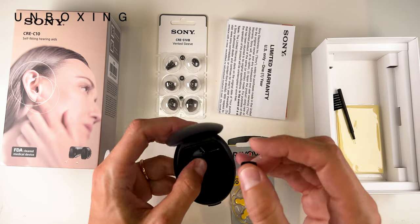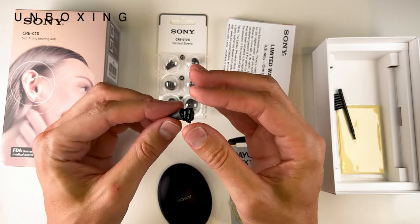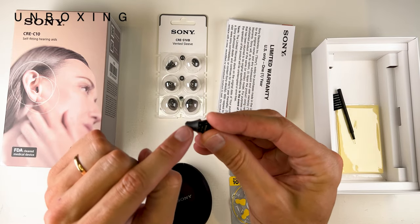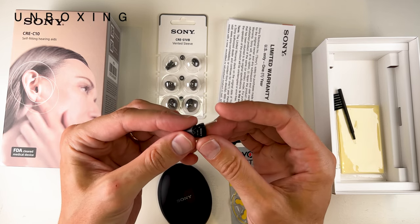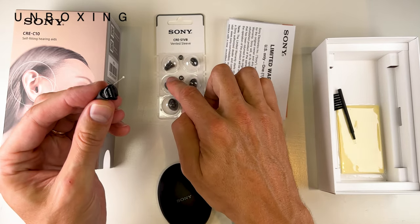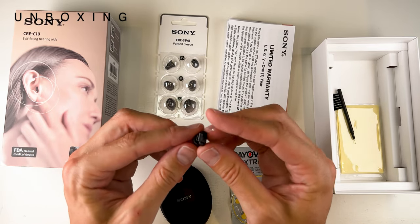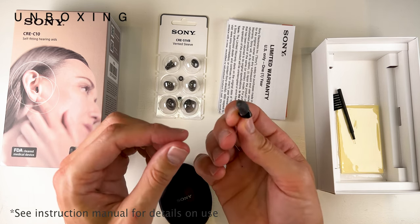Taking a look at the devices themselves, they're torpedo shaped for easy insertion and feel well built. The pre-installed small interchangeable sleeve sits on one end, which is nice and soft and comfortable when you insert it into your ear. I personally take a small sleeve in my ears, but they have four different sizes available. Based on my experience in clinic, the devices should be suitable for most ears — I only really run into problems with very, very tiny ears, which would potentially just not fit at all or be uncomfortable.